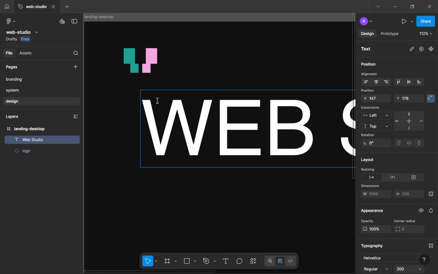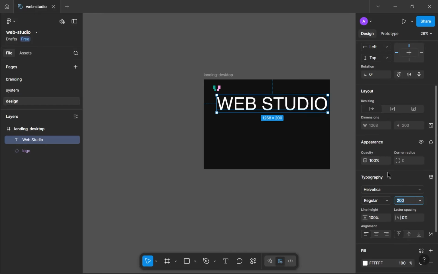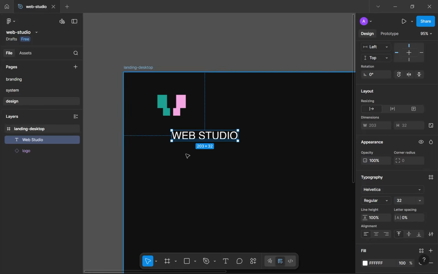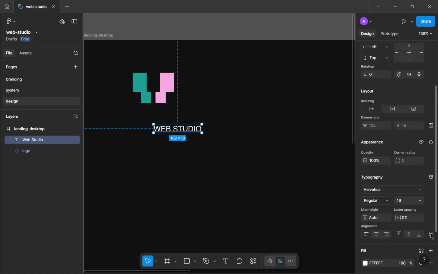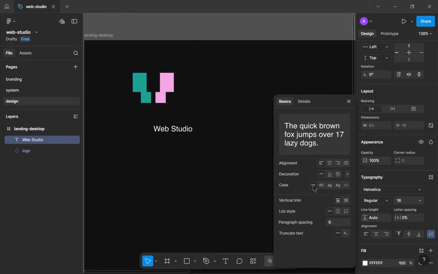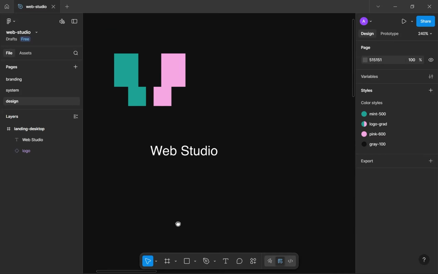Okay. And obviously we don't want it to be this big. So I'm just going to go in here and move the sizing. I'm going to go with auto height, line height, 0 letter spacing. This is basically the default, you don't have to worry about it. So I'm going to go with 16 pixels of size. One thing I want to do here is go with the default. Okay. That looks much better, I think.